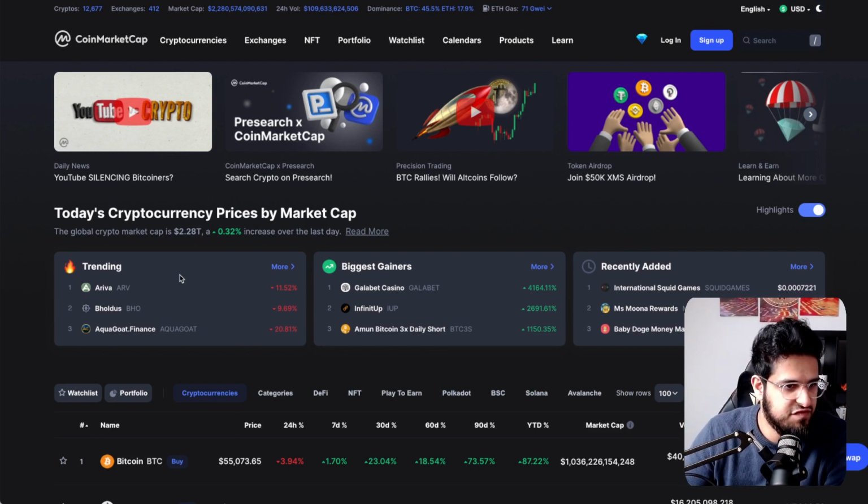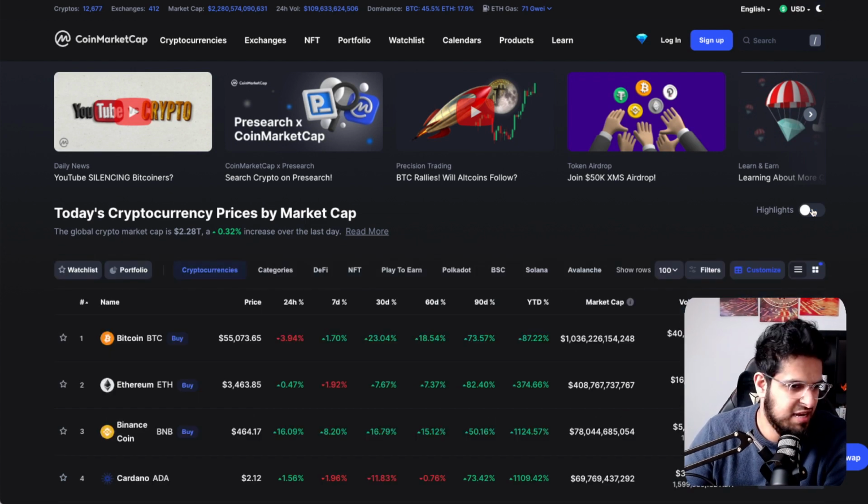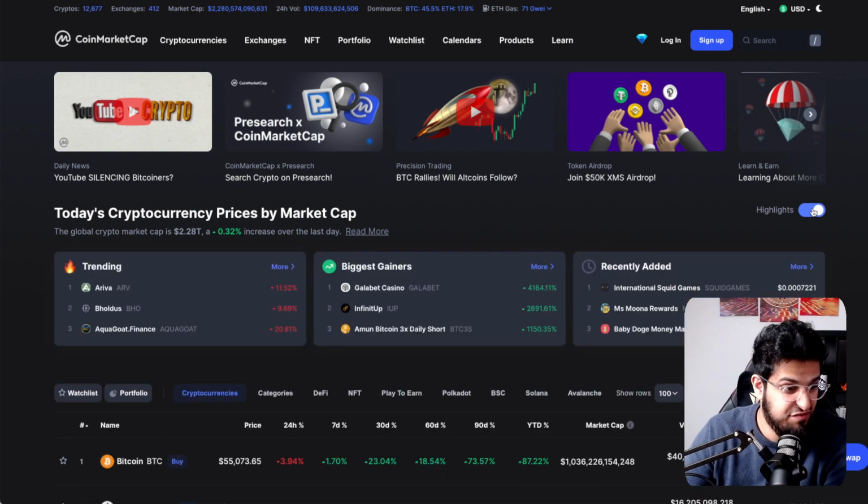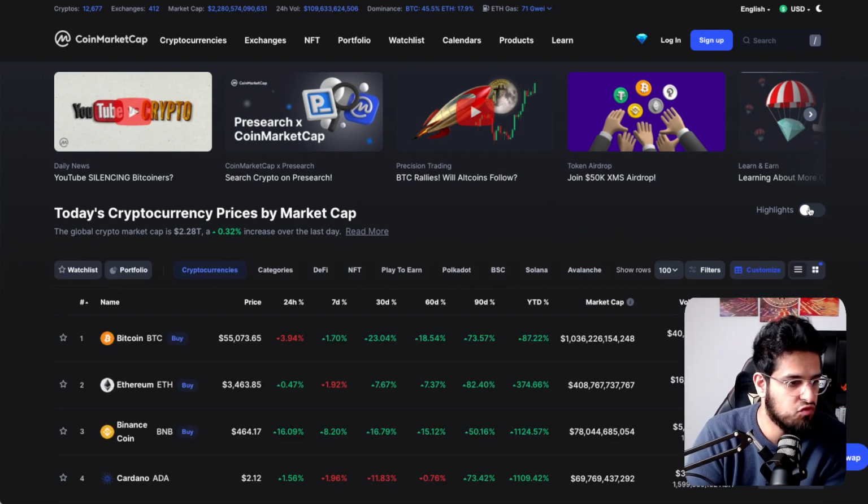The next thing you want to configure is you'll get this highlights panel, and you can switch that on and off. And most of the time I keep it on as default. Having said that, I should really switch this off because a lot of this stuff is pretty irrelevant. Sometimes you get some good ideas of some trending coins, some biggest gainers and losers, but a lot of times, as it is right now, it's a bunch of meme coins, pump and dump coins. So if you're a newbie, let's not get distracted by those. We will switch those right off.